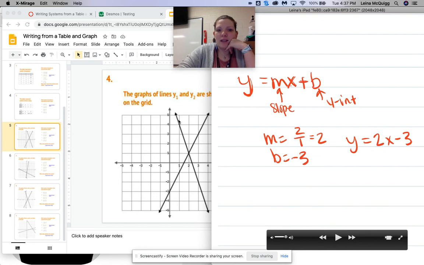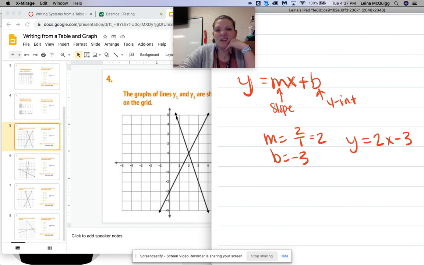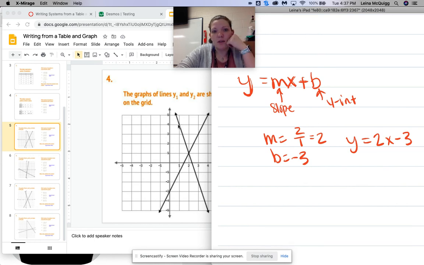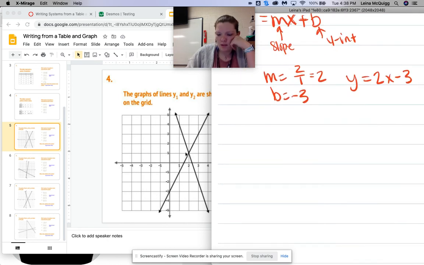Then I have a second line here, and this line doesn't cross the y-axis. It does have an arrow, so that means it's going to keep going. It's eventually going to cross the y-axis. So another way I can write an equation for a line we know how to do is stat edit. I can pick 2 points on this line. So here's a point here. Remember, you have to go in the elevator before you go up. So we get an x value and then our y value. So this point right here is 2, 1. And then we have another point right here. So this is 1, 4.